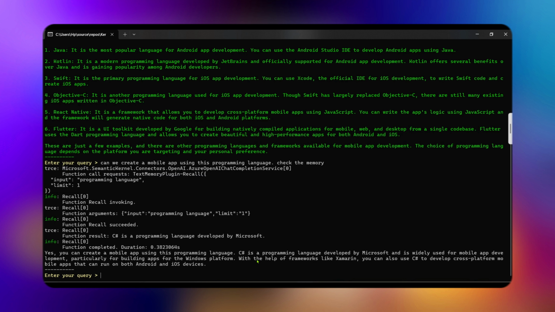Though the chat experience is not as seamless as with the chat history approach which we did in our last video, I thought it would be good for you to know this feature in the Semantic Kernel as well. I hope you like the content so far and you understood how to enable memories in your application.